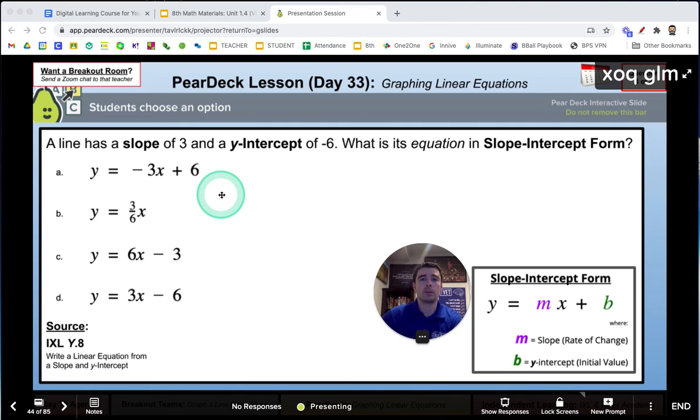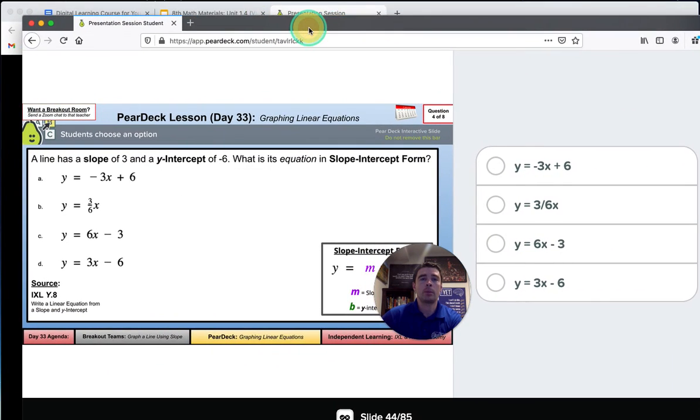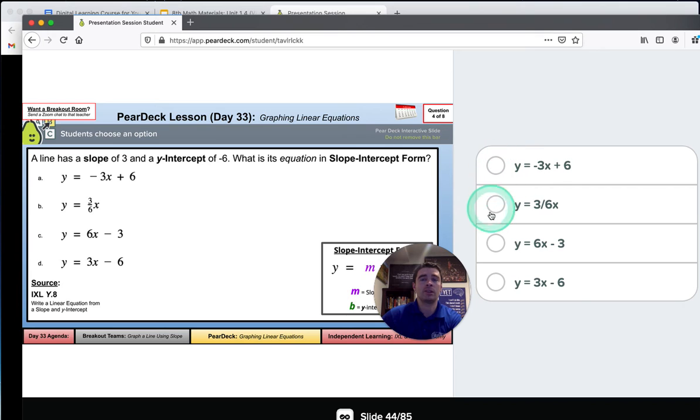So this is an example of a multiple choice question, what our students would see. We're going to show you the student view for a second here. When it pops up for them, they actually have choices of A, B, C, D here, and you see, unlike Nearpod, this question is still big, it's beautiful, it's easy for our students to see the entire question and anything we put on there for notes. Unlike Nearpod, where they just kind of give you that quick pop-up and it's tough to see.